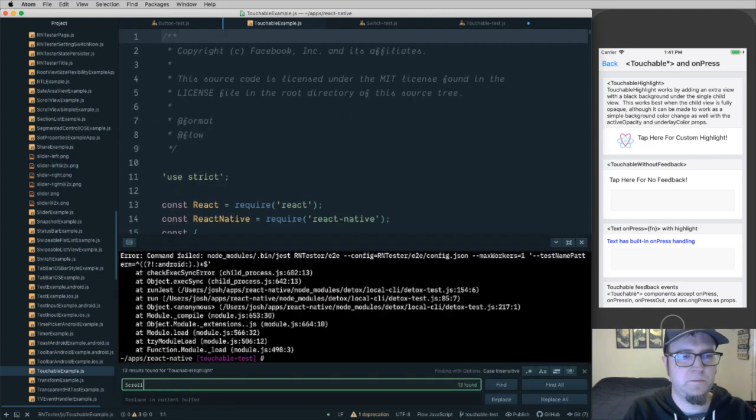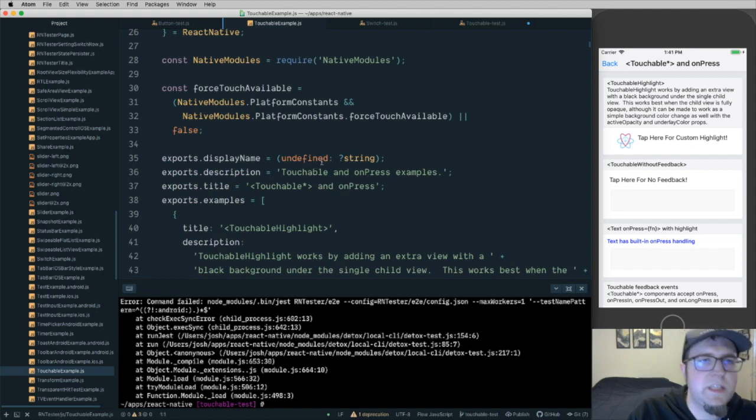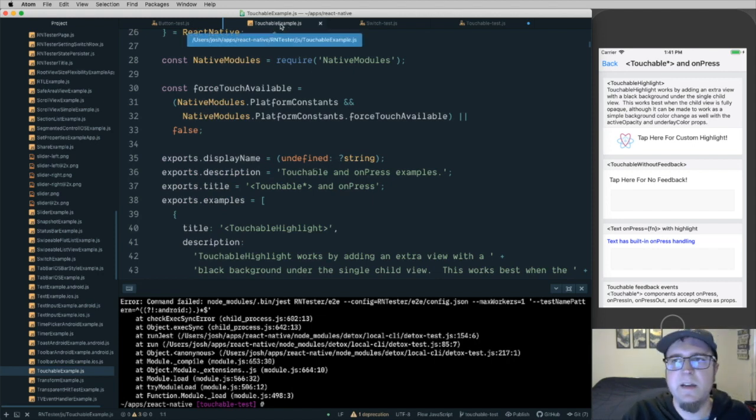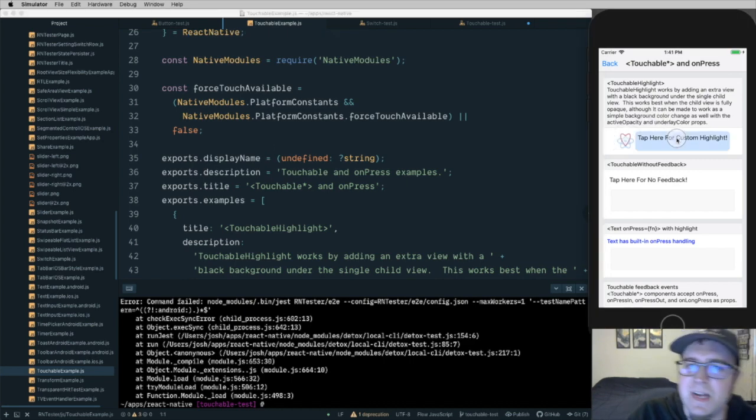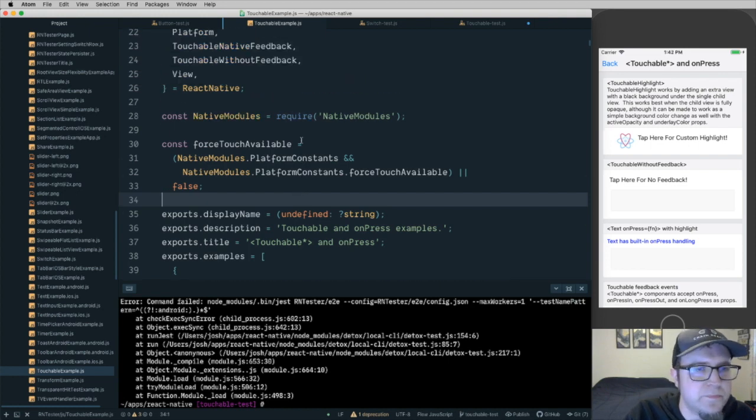Let's see. So that's not coming up. Let's see what this is. So we can actually trace this back and see what touchable element is within. Or I might give up and go back to the touchable highlight to see what I can do there. That might be more productive. So let's give this just a minute or two, and then I'll go back to touchable highlight and see what we do. So Eli, feel free to save me.